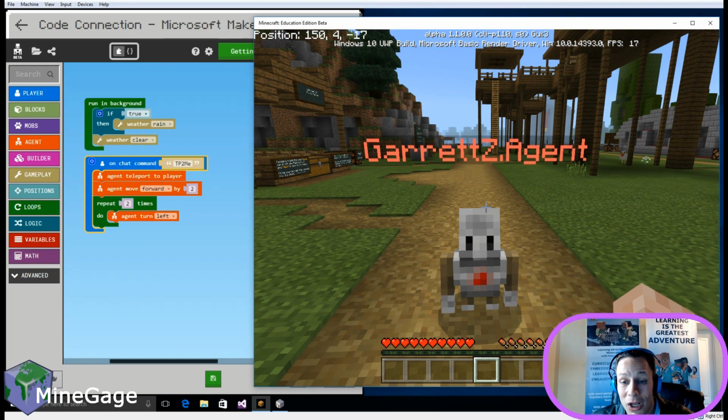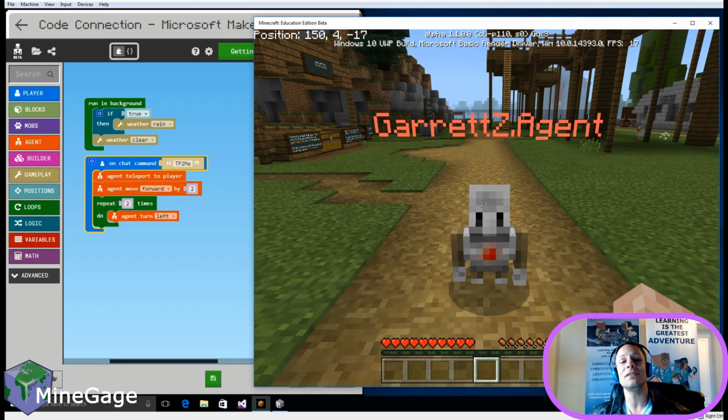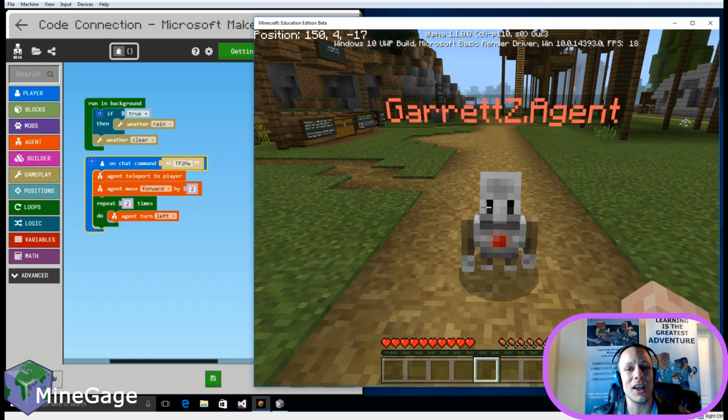It's pretty cool. I love the way it is, but what do we have to do the first time we load into the world? We've got to say hello to our agent. And you'll remember that one of the pieces of code that we originally talked about was this piece of code, when we say hello to our agent, that he jumps up and down. And he gets all excited to see us. So we want to see that again. Because, you know, again, this interaction with the characters in the game is really what makes the game the game. If it was just standard block-based and you didn't really get to interact with anything, you had to just build all the time, it's not necessarily going to be that much fun.